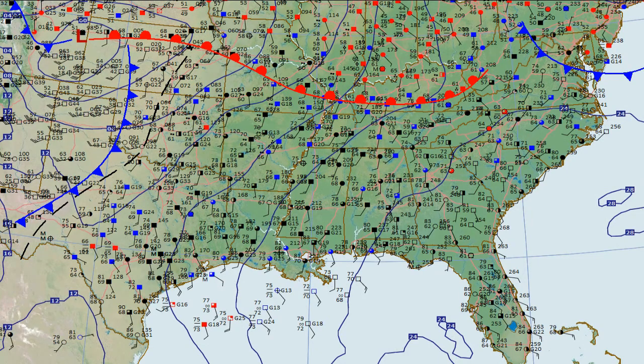In the eastern U.S., we still see the advance of that tropical air all the way from Texas to the Carolinas. There it is heading north, and the warm front extends from Kansas to Kentucky. In the Maryland and Delaware area, there goes our outgoing low-pressure system. This is the same system that was in Illinois yesterday. It's moved east overnight, and we find it off the coast there, just off of New Jersey.